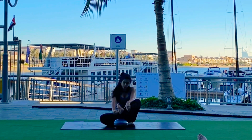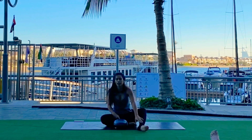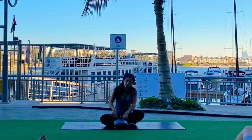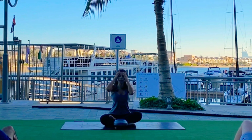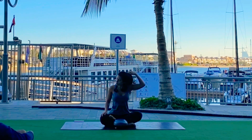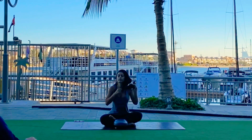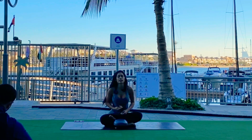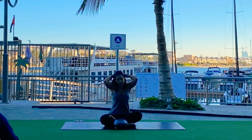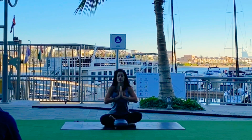Now slowly, keeping your eyes closed, bend the knees and turn to one side to slowly come to sit in a cross-legged comfortable position, still keeping your eyes closed. Still keeping your eyes closed, come to sit in a cross-legged comfortable position. Now bring the palms together right in front of your chest.